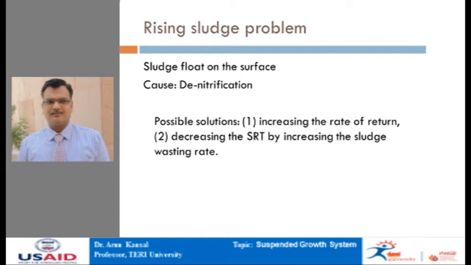This is a secondary settling tank. Wastewater from the aeration tank is entering. This is the top level of the water. This is the zone of the sludge. Treated water is coming out. This is the sludge recycling line and sludge wasting line. So, this is a typical secondary settling tank of the activated sludge process.